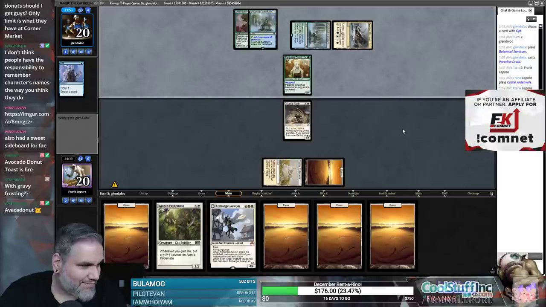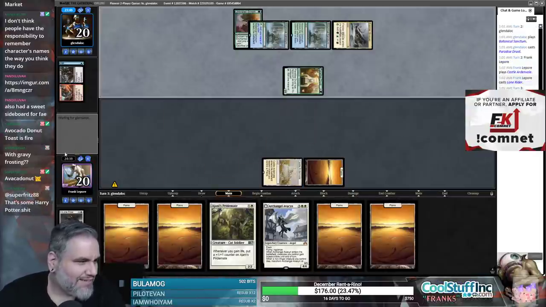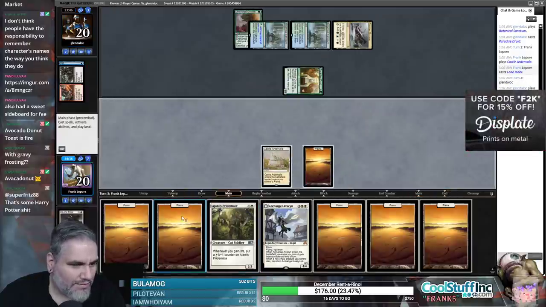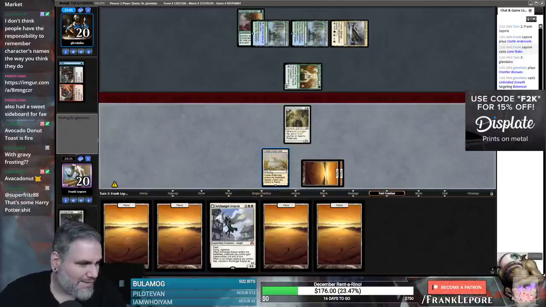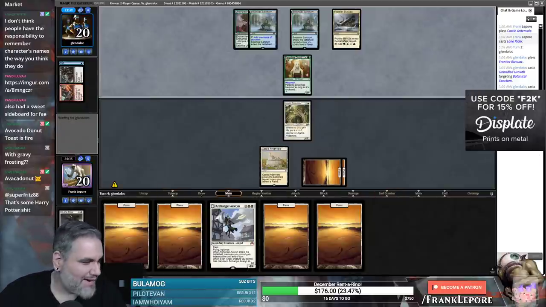Avocado donut? That's a lot. Yeah, with the gravy frosting. Okay, this is... Oh, that was rude. Cuts both ways. That card is like a knife. It cuts both ways. That's some Harry Potter. Avocado donut. That is some Harry Potter. That's some Harry Potter shit.